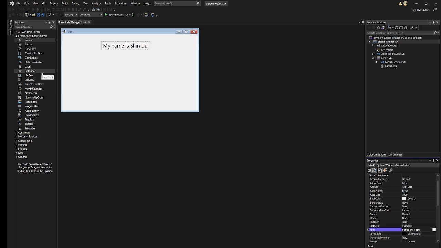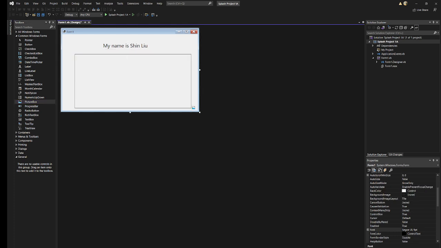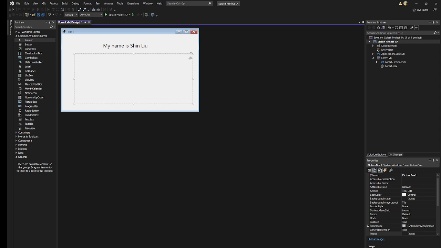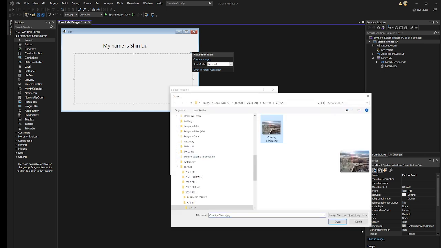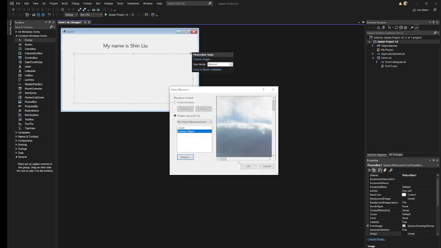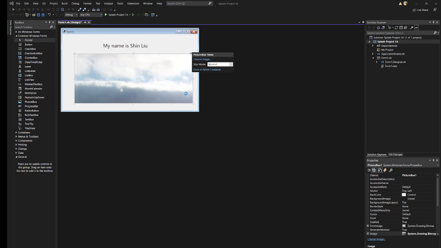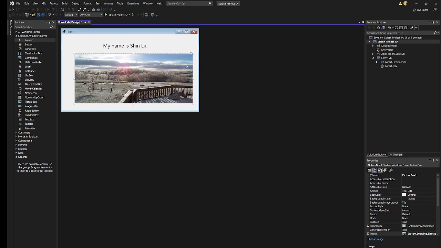Okay, so drag a picture box, and I put the picture box right here. All right. So I'm going to click the triangle, and I'm going to choose the image. I already downloaded it. Okay, so when I import it, I'm going to save it, and I say okay. But I only see the cloud because this picture is too big. You have to stretch it to fit this box. You say Stretch Image. Okay, so that's it.